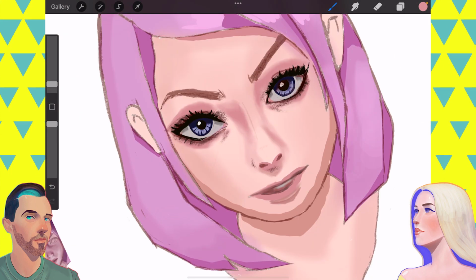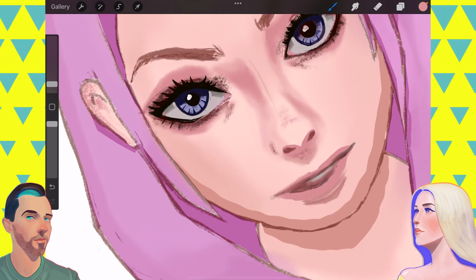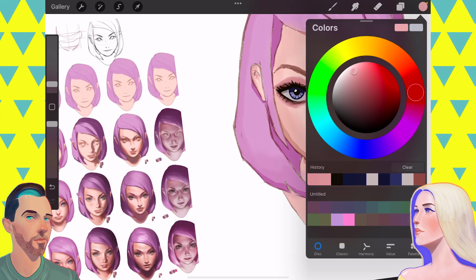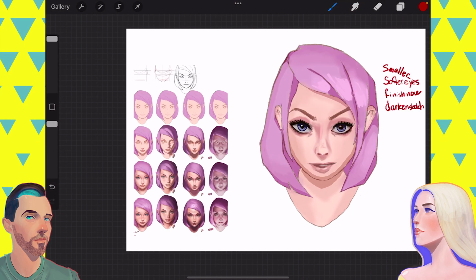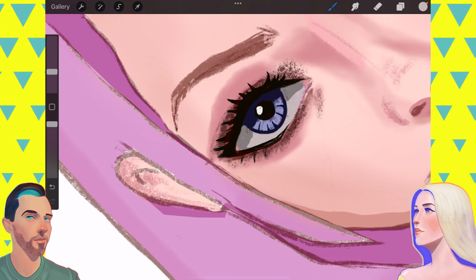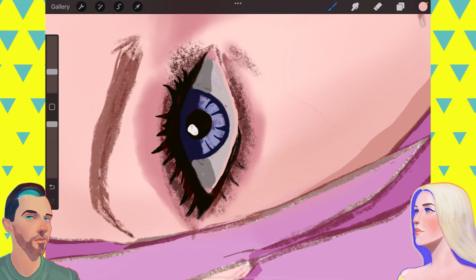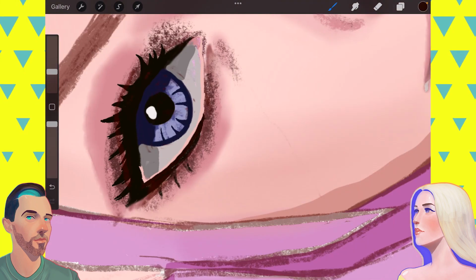Not a whole lot, actually. I think lately I have been really interested in working on minimal layers and just blocking down color. Since I saw your marker sketches that you did. Oh yeah, those rough things. Oh, those were inspiring to me. I was like, this is my new style of working.